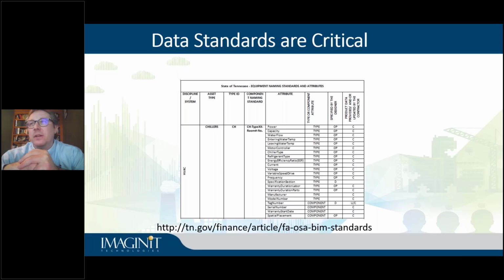And Brian's mentioned a BIM execution plan. For those in the audience that don't necessarily know what that is, a BIM execution plan is essentially a living document that details out the inclusions and exclusions of the model through the design and construction process. The owners can write the execution plan, or they can ask an architect to create one for you that will detail out exactly what you're expecting to receive when that design is finished. And these data standards are, for example, what Matt was talking about with integration with Esri.